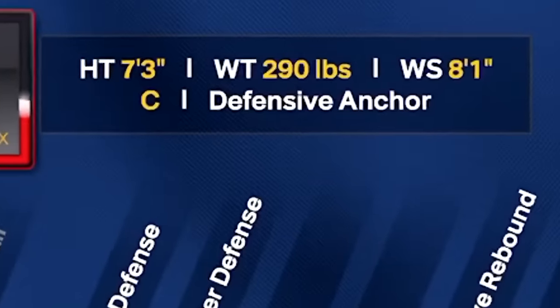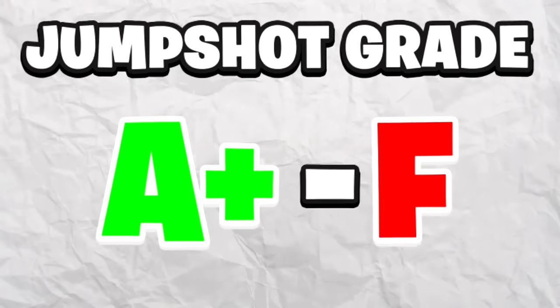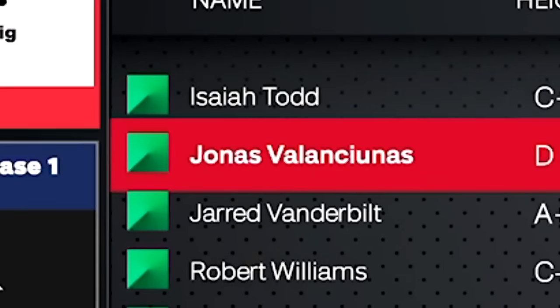In order to find the slowest jump shot, I had to create a 7'3" center with max wingspan. If you take a look at the third category, we have our release speed, and that will range from A through F. After looking at all the F-rated jump shots, I finally found the slowest jump shot in the game, Jonas Valanciunas. I'm sorry, I do not know how to say your name.